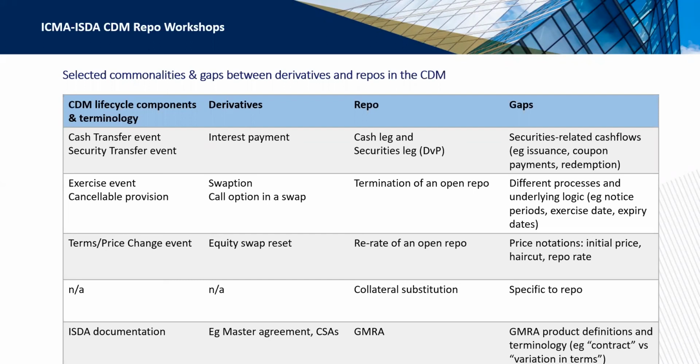Perhaps you could further elaborate on the current state of the CDM in representing terms and price change. Yes, so that's exactly right, and this illustrates perfectly the fact that even though the ISDA CDM originally started with the use case of covering derivatives, it was very important from the start, as part of the work that we had been doing, that the model was constructed in a way that could be easily extended or just simply work also out of the box for other asset classes. And the reason is very simple.